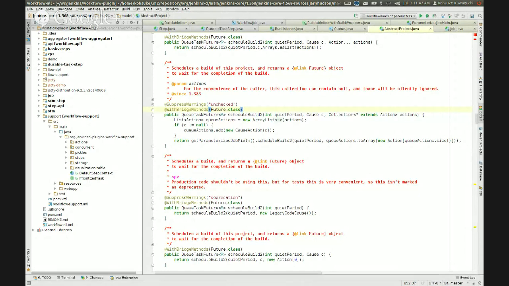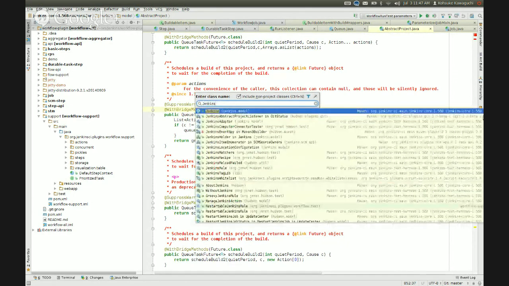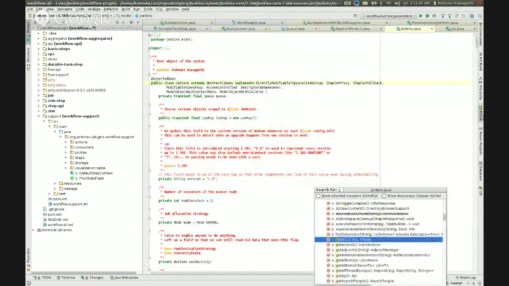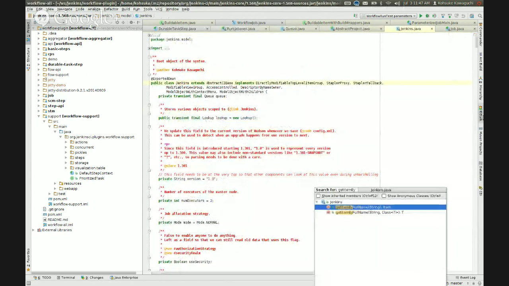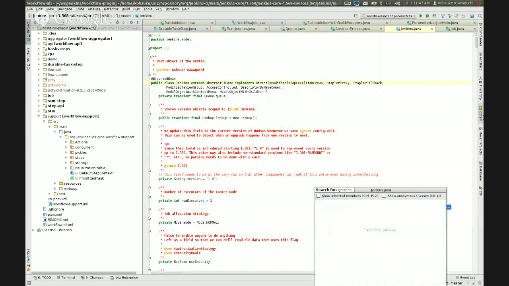Build, and you give just the project name. Yeah. So in terms of Jenkins organization, as a user, I may like to invoke a project that is inside a folder, for example. So is there a hierarchy we need to come up with, or should we have a concrete class? You can use the get item by name, get item by... what was it? Resolve. What's the name of the method?